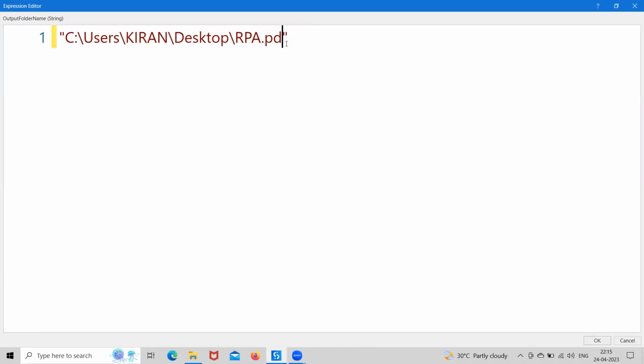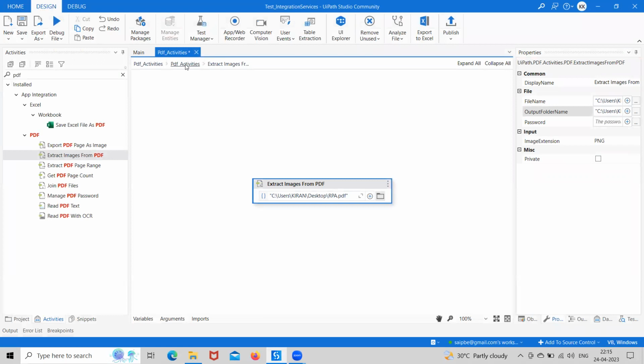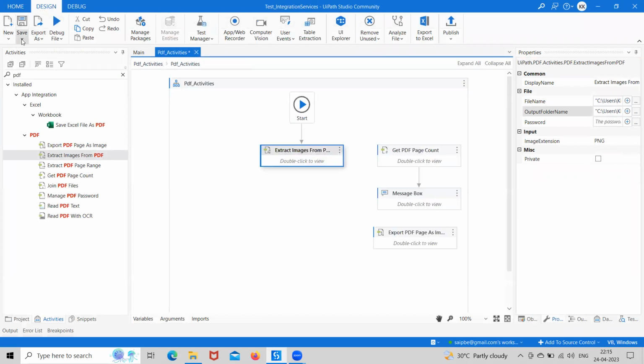Instead of PDF, I'll create a folder called RPA images, and in that I just want to save all the images that were available. So just save all and run the file.